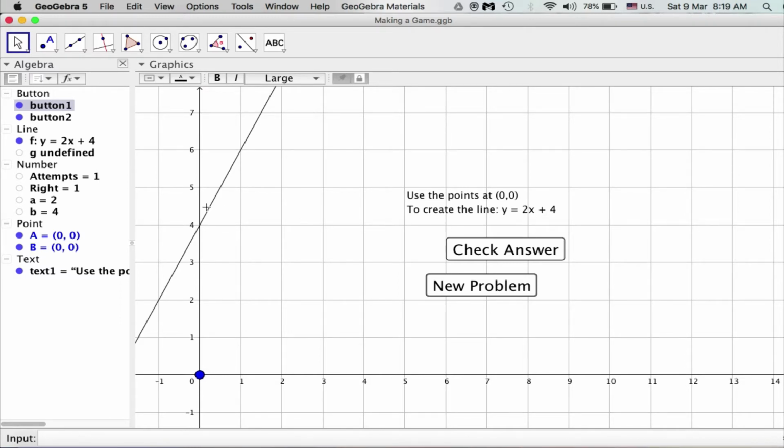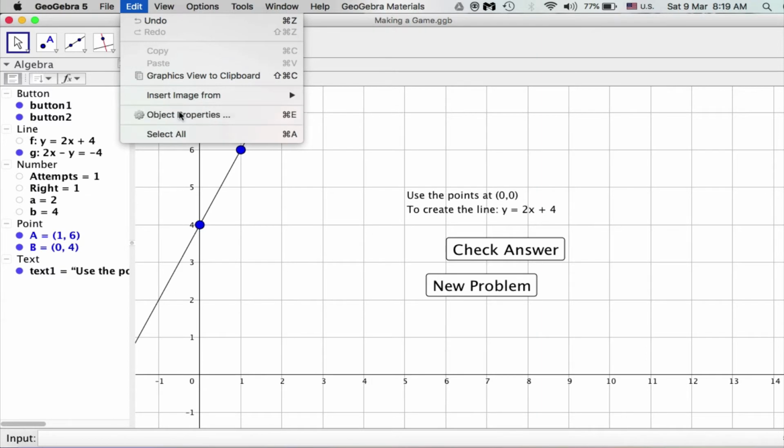So I don't want this line to show up if I'm making a game. I just want to first initially make this line and then have it be hidden so that I can go ahead and tackle this task. I want the students to be able to tackle this task. So when they see this and they have nothing here, they just take these points and they make, so they go to 4 and then they go right there, and then we want it to work where when we press check answer that it gives us credit for it.